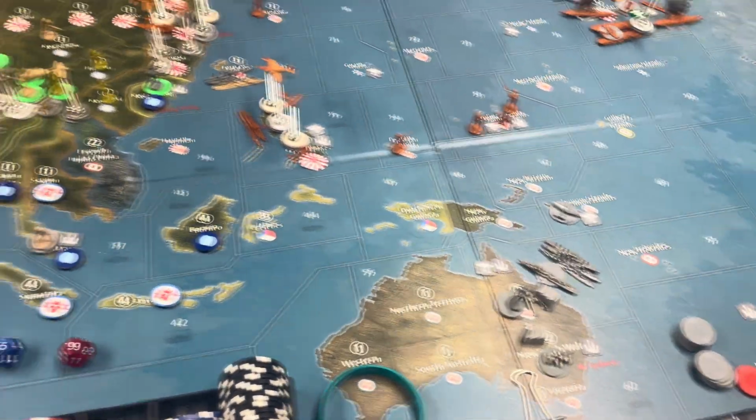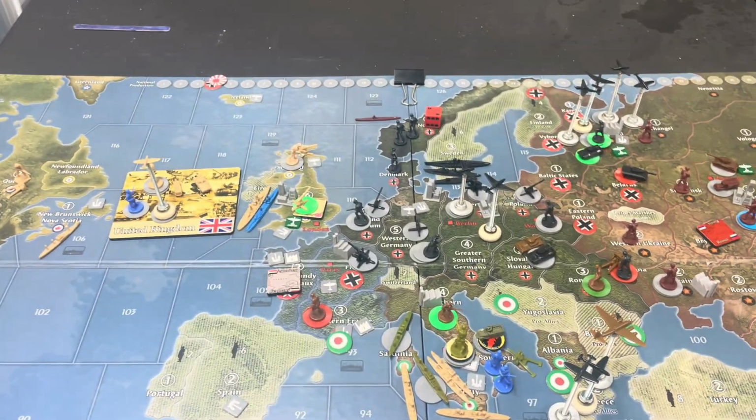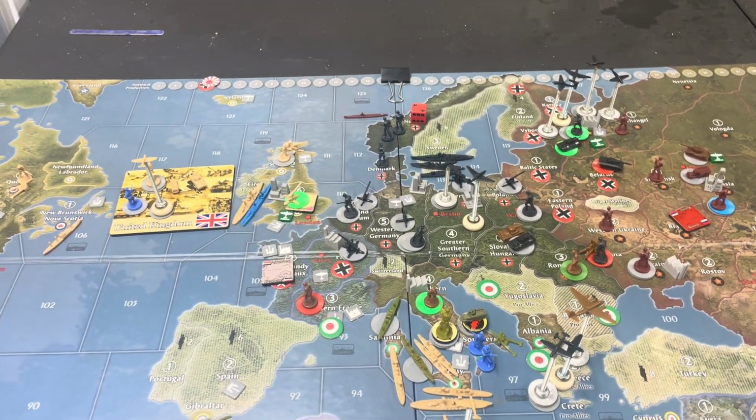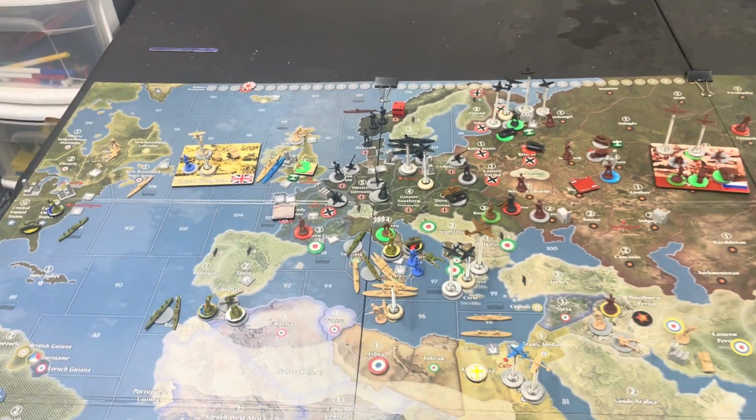And then, as always, the French can't buy, can't build, can't do anything. So that was the French. All right. Well, that is it for turn 4.